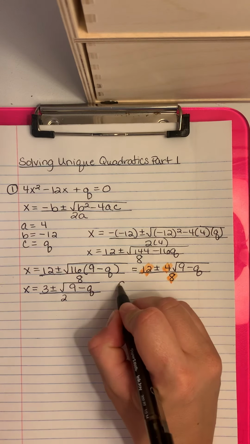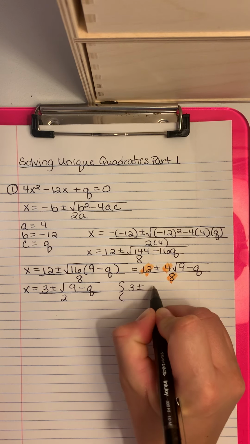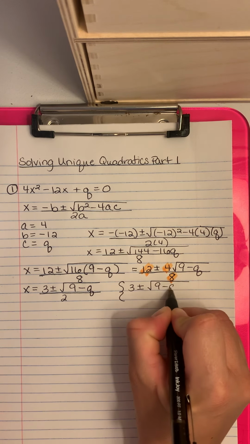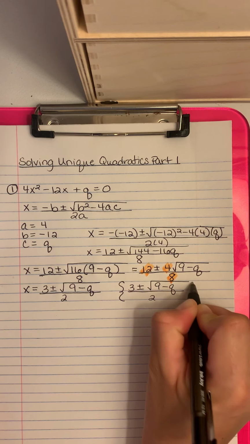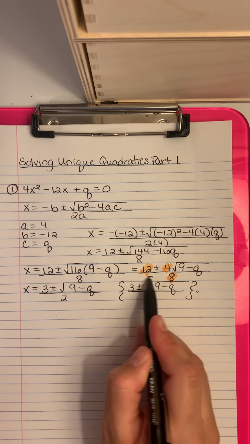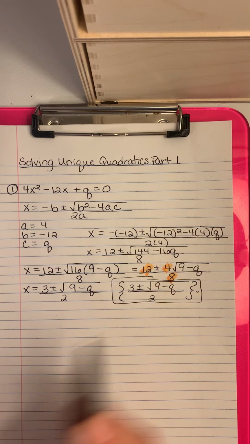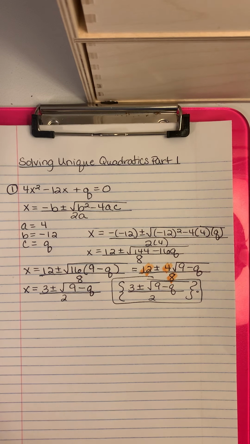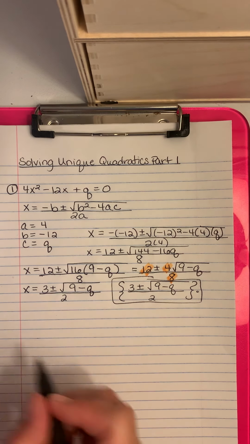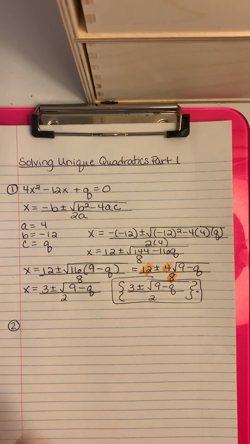So there's my answer. That's what I was asked to do. I was asked to solve. This is as best as I can solve this answer. So I'm done. All right. We're going to do one more example like this one. And then we're going to take a look at two different ones.